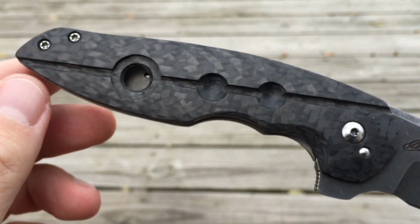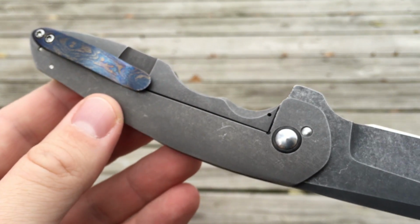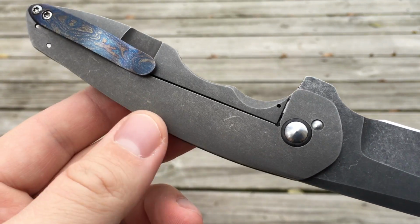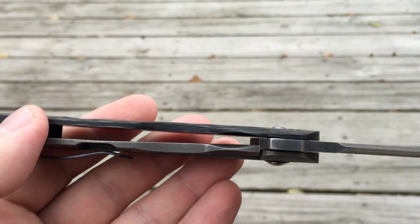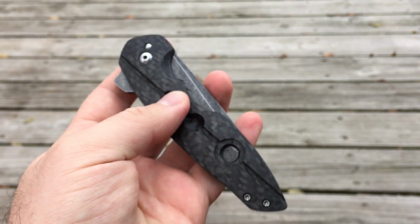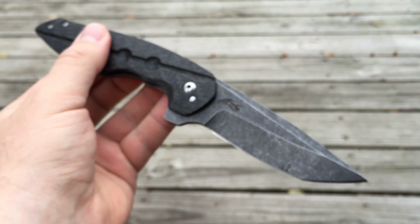So that's all, guys. I just wanted to take a chance to show this to you. I'm really excited about this. This has been one that I've been waiting for a long time, and Nalu really killed it. He's a great knife maker and a really cool guy to work with. So if you get an opportunity to pick something up by him, I highly recommend it. Otherwise, I guess that's it. Let me get it to focus again.